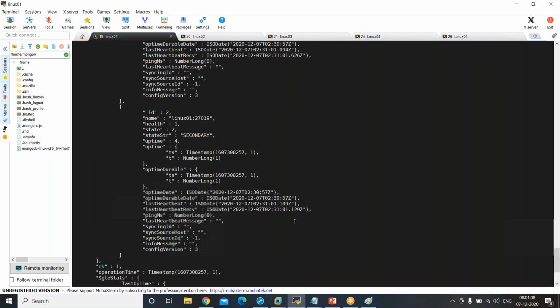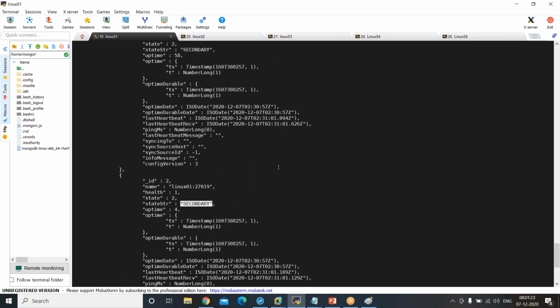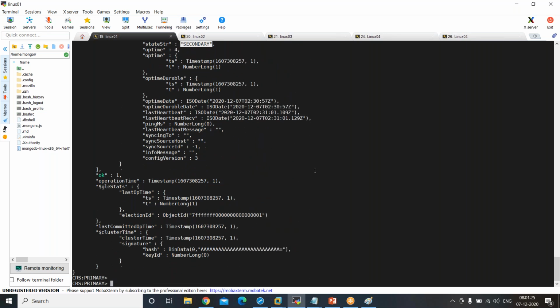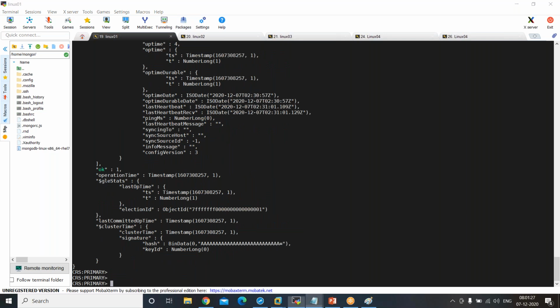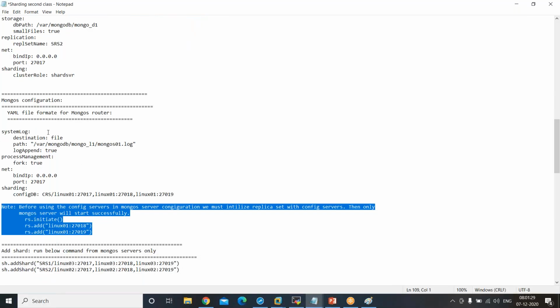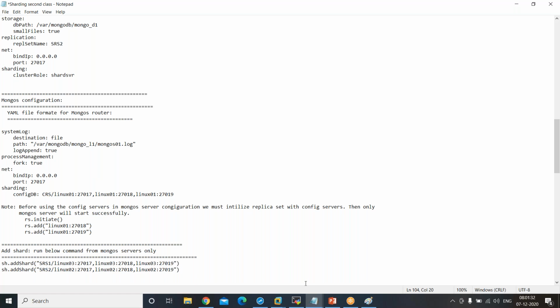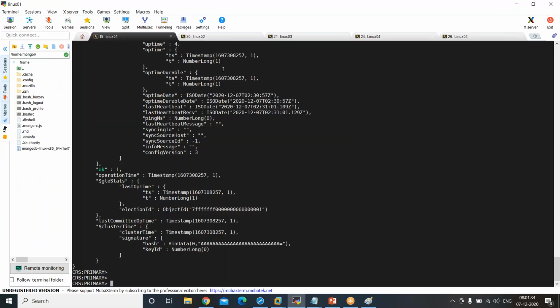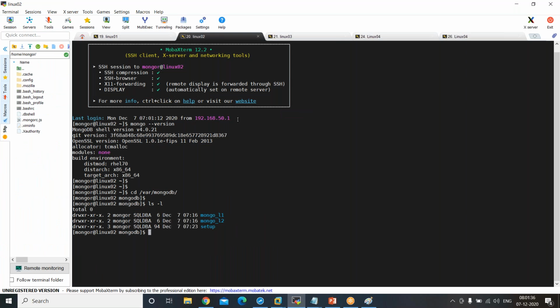We got the roles. Actually, it does not go directly to secondary. It goes through STARTUP2, then synchronizing. There are four or five statuses it will show, but because there is not much data to synchronize, it quickly goes to the secondary role. Generally, it will pass through certain stages, which is fine. Now we are ready to do the mongos config. Let's come to this one. Don't confuse everything. We are going in the sequence.